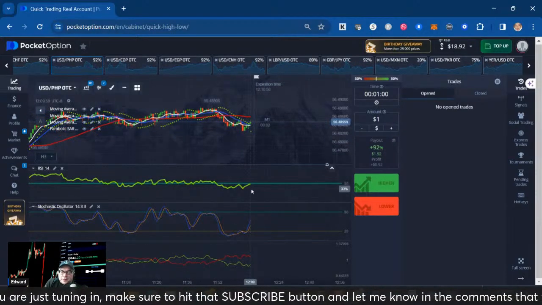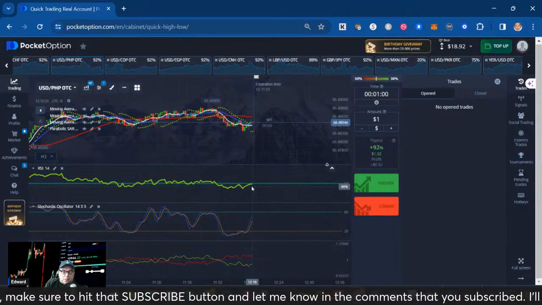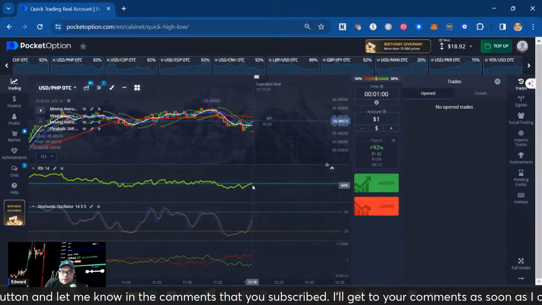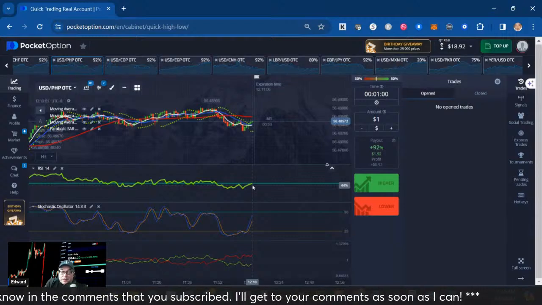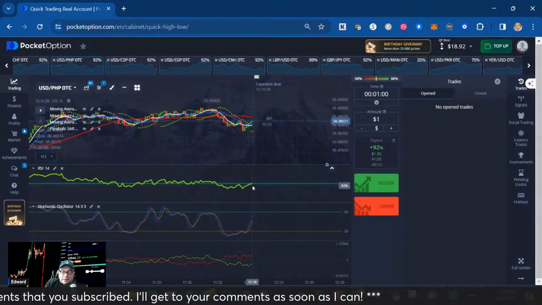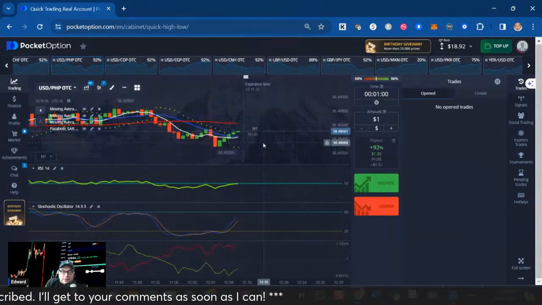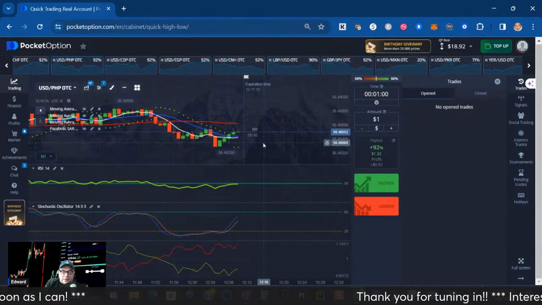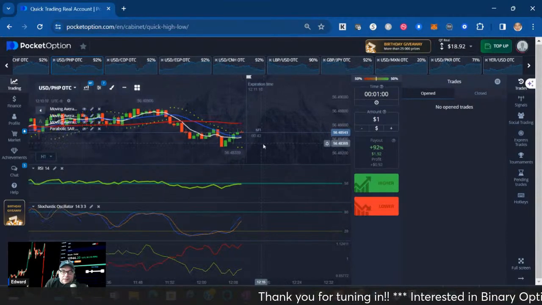If I had entered up here, that probably wouldn't have been great. Let's see what happens. This is touching the RSI 50. This is what I mentioned earlier. See, it hit the 50 and there tends to be a bounce, whether it bounces or stays on the 50 altogether. I'm curious what this is going to do, because this could head back downwards. Yep.